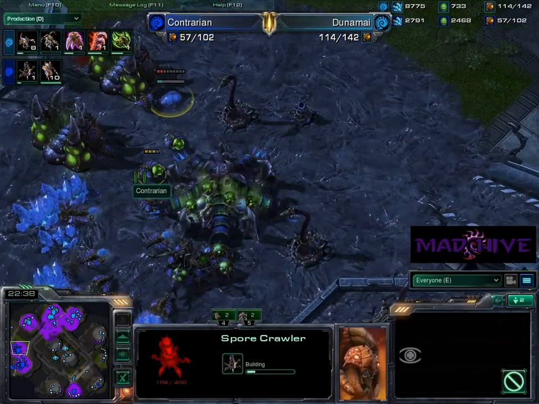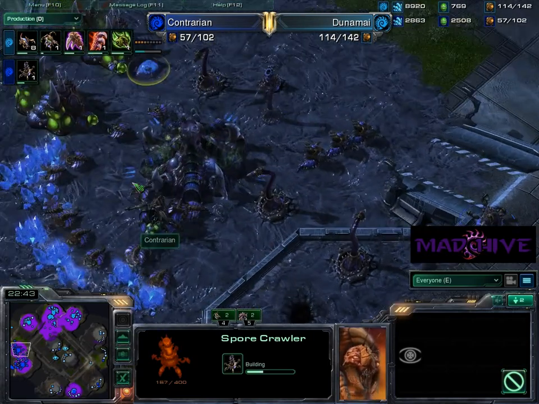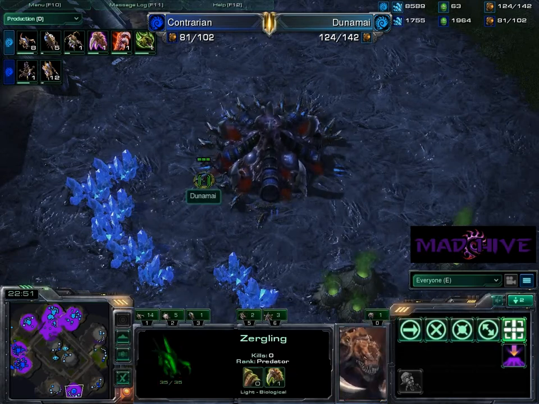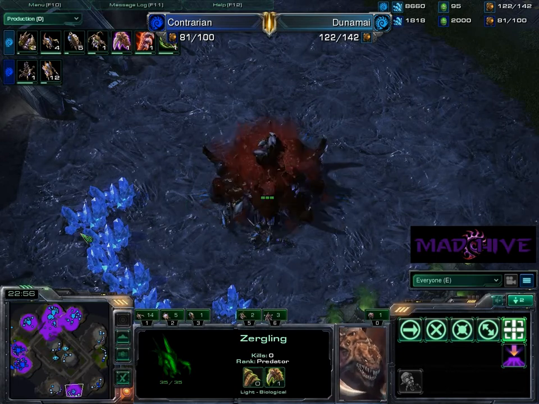Getting some spore crawlers, though he hasn't seen any mutas in a while. Spore crawlers might not be the best choice, but this game is kind of turned. And oh, looks like this hatchery is going to go down. He only got +1 attack on those zerglings. I'd almost like to see him get an armor upgrade too.